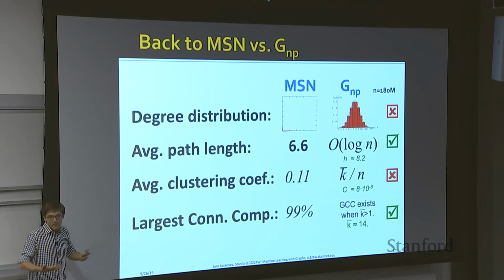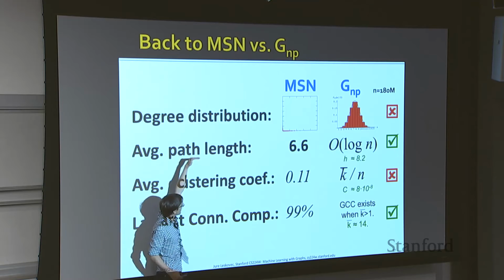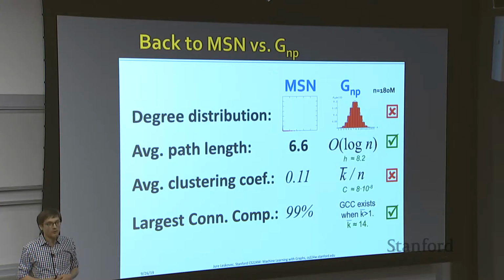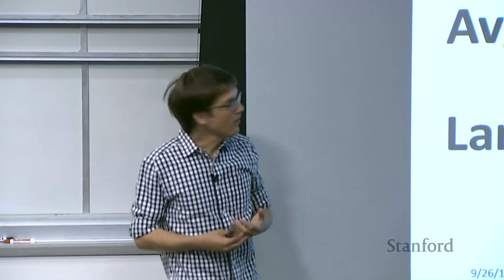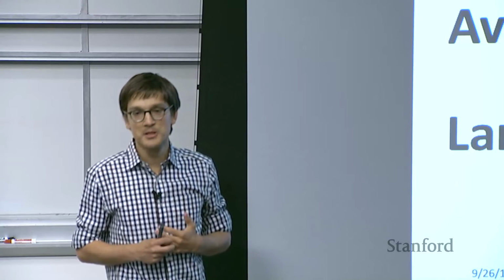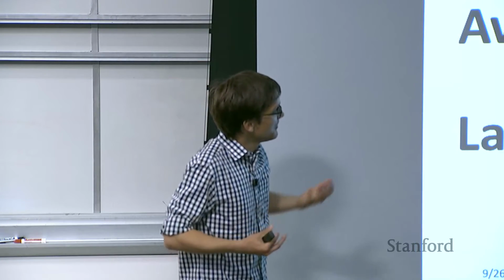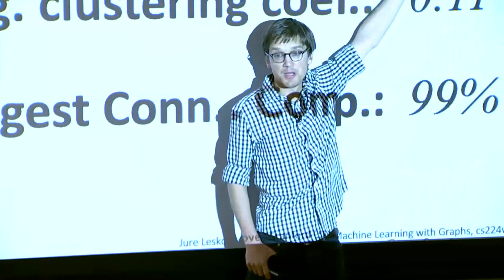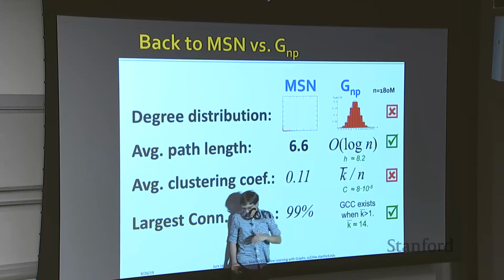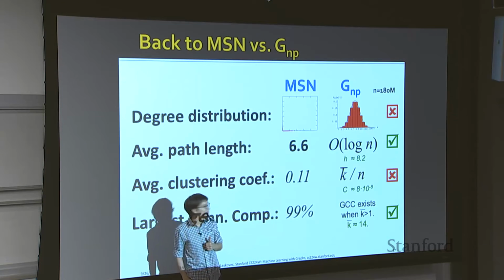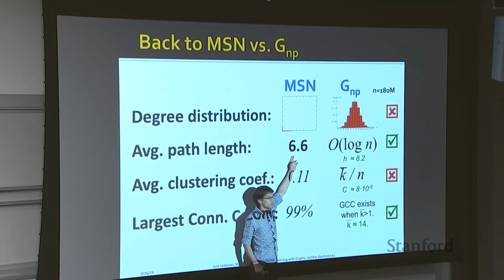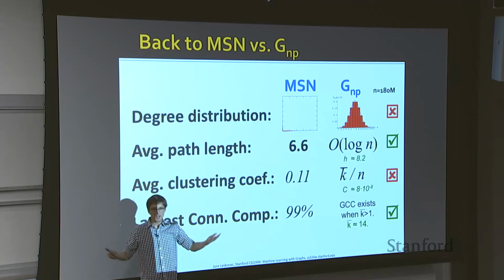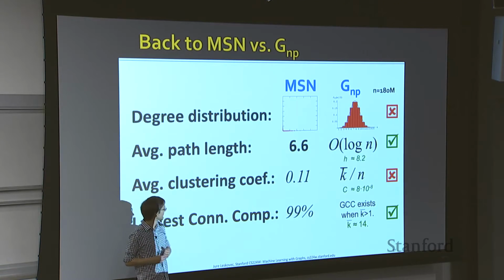Okay, so what did we learn? We learned how to characterize networks. We learned the simplest possible random graph model. And now we kind of know what to be surprised about and what not to be surprised about, right? Maybe at the beginning we would be surprised that it's only 6 hops that separate random people. This is where the notion of the small world or 6 degrees of separation comes from, exactly from this, right? And we'd be like, wow, this is so surprising. And it turns out it's not surprising at all. If you just create a random graph, you get this for free, right?